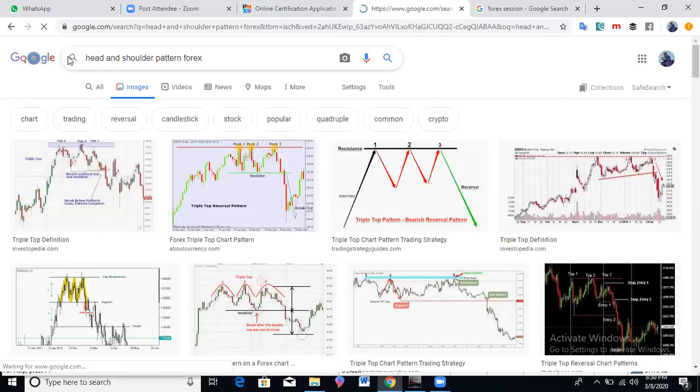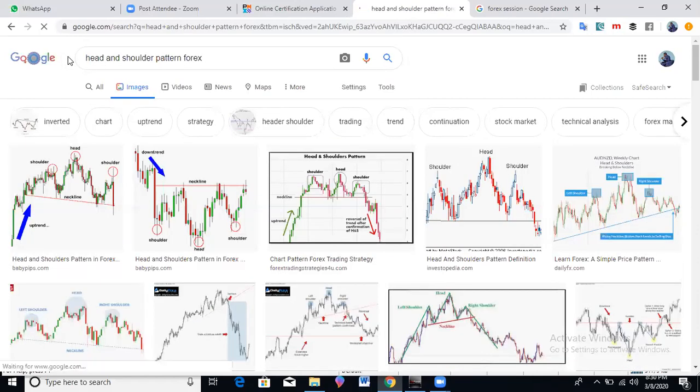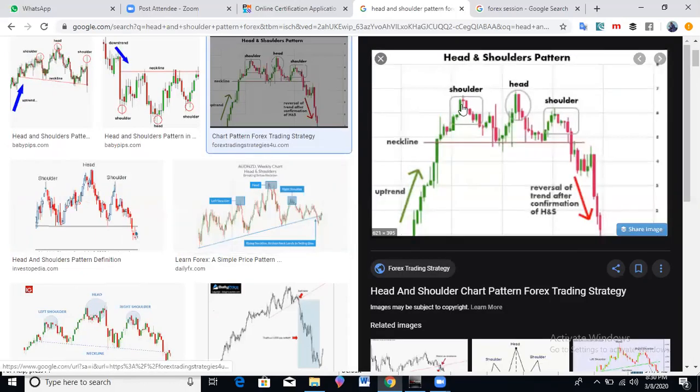So, the head and shoulders pattern. The same way we have head and shoulders, we also have inverted head and shoulders. That is, it can also be inverted. Okay, let's start with something that is straight. So look at this. This is the head. Now this looks like they are the same, so let me not use this example. Let's do something that is totally obvious.